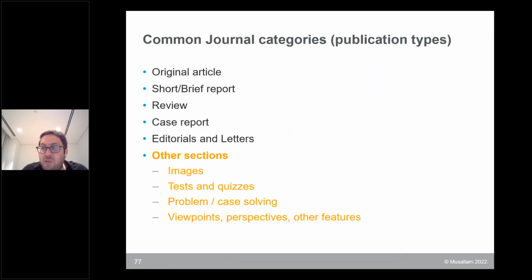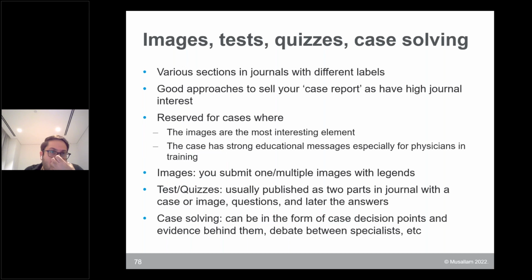The last section to cover before we close, these are all the other sections that many people don't know exist. Probably they're mostly available in higher impact factor journals. So again, they're your way into those high impact factor journals. And the best way to do it is to show you some examples.